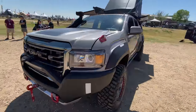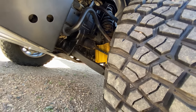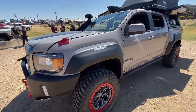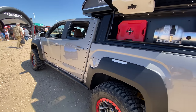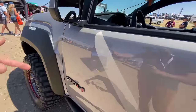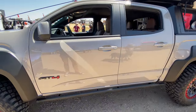Coming along the side, something a little bit interesting — not the AEV wheels, not the BFGoodrich mud-terrain cam3 tires, but what's underneath. Those certainly do look like the DSSV shocks from the Colorado ZR2. The Canyon AT4 is largely an appearance package on top of a Canyon, so you get some additional off-road accessories, but it's not as crazy as the Colorado ZR2 — its cousin that has the locking diffs and the wild shocks. But what they've done with this concept is bring a lot of those features from the Colorado into the Canyon.